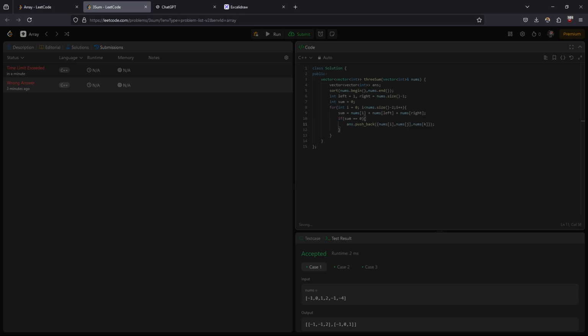Else if sum is greater than 0, which means that our sum is greater than 0, it means that we have to decrease the right index.